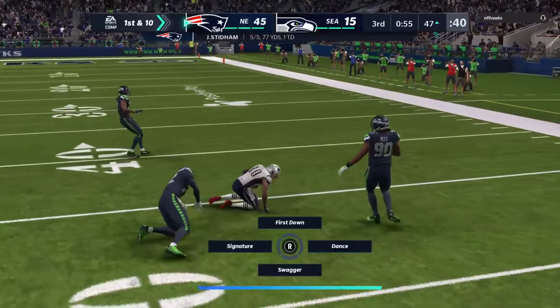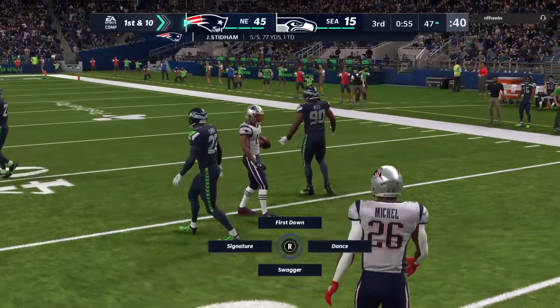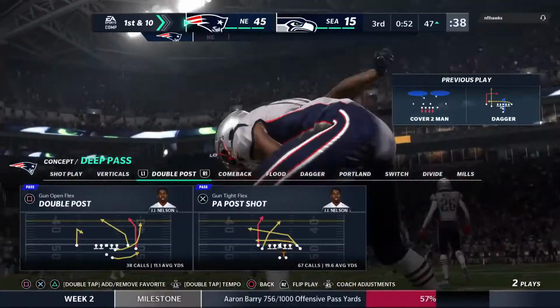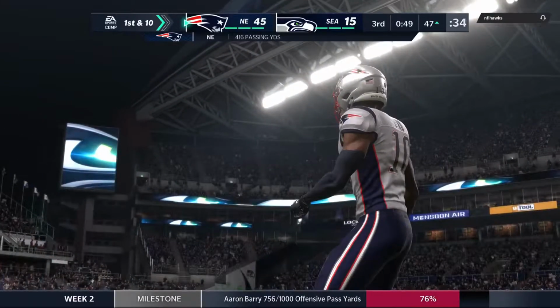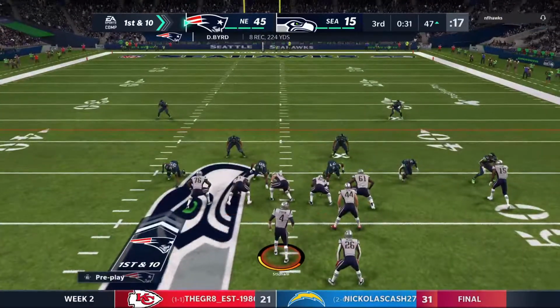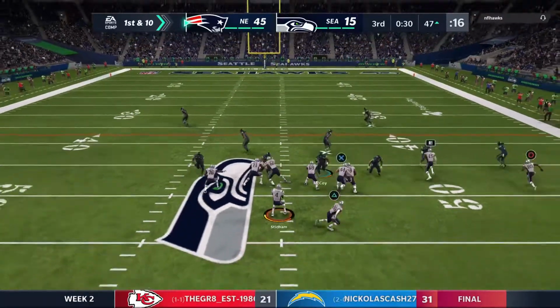And he'll be taken down, but not before they work it across midfield. A very nice pickup of 33 yards. So the line of scrimmage moves all the way across the 50 now as they come up first and 10.